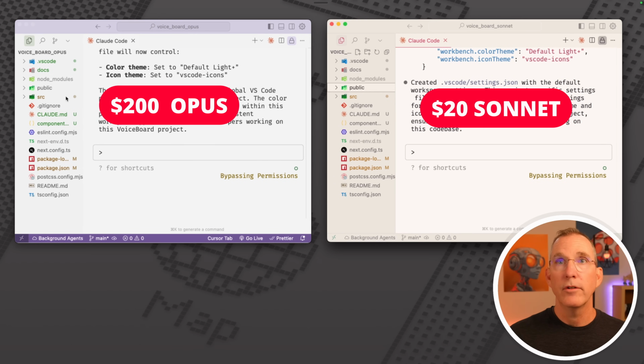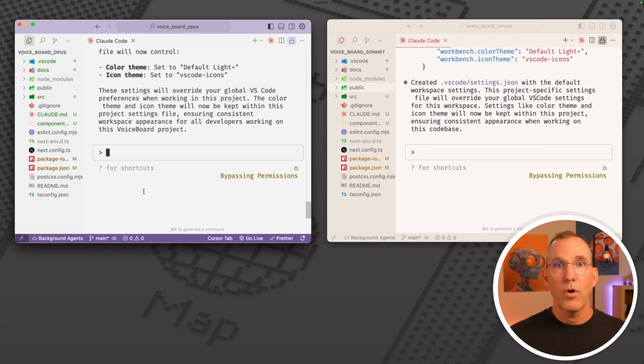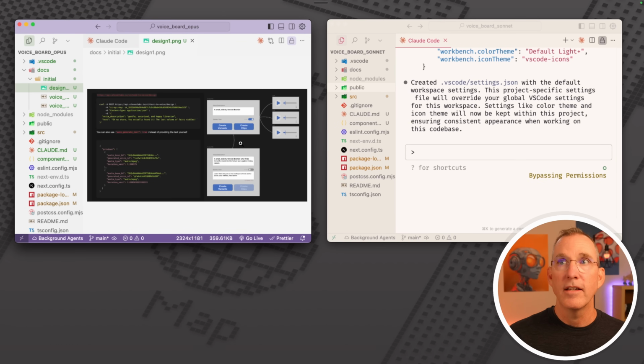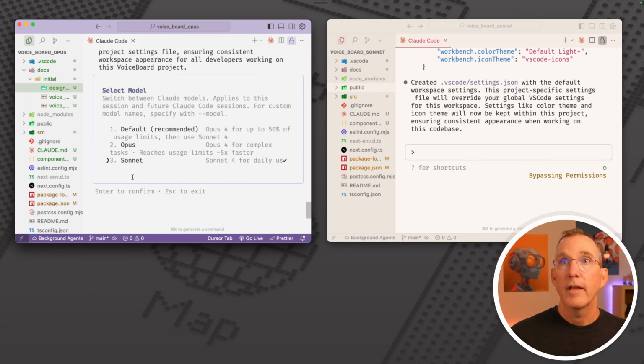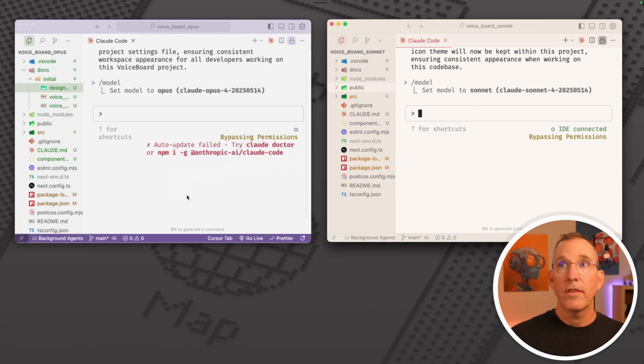I have pre-filled the project a little bit, so I've got Next.js installed and shadcn, just so that they could be kicked off appropriately. What I've done is I've worked with o3 in ChatGPT to get a very explicit PRD, which is a requirements document. I also have a design doc, which gives a very brief idea of what we're trying to build. I will go into each one of these and make sure that this one is set to Opus and this one is set to Sonnet so that we lock them down.